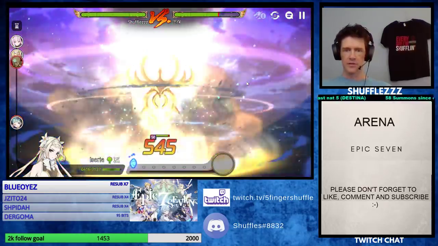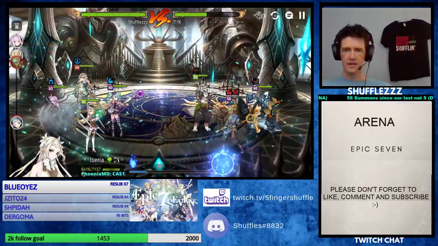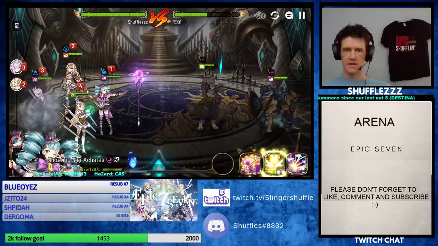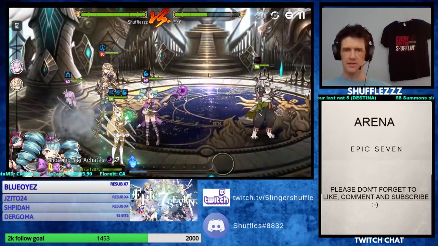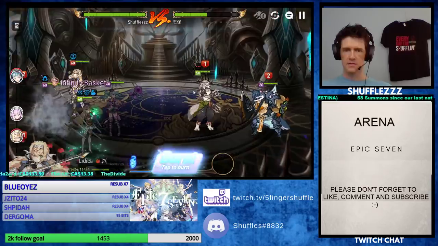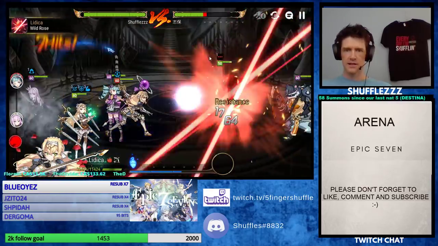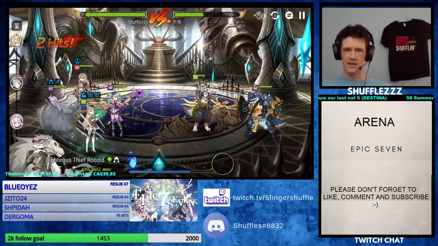So we're gonna kill off everybody first, and then do the Ascart, just 'cause it's easier. So we don't really need to worry about the revive anymore. And I think actually Lidica can take care of him.